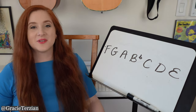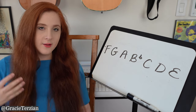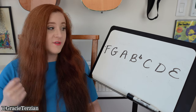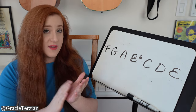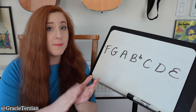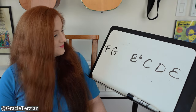This is an F major scale. It has one flat in it. Ready? So first let's chant the scale out loud in rhythm. F, G, A, B flat, C, D, E. F, G, A, B flat, C, D, E. Bop, bop, bop, bop, bop, bop, bop, bop. Right? All right. Your turn.